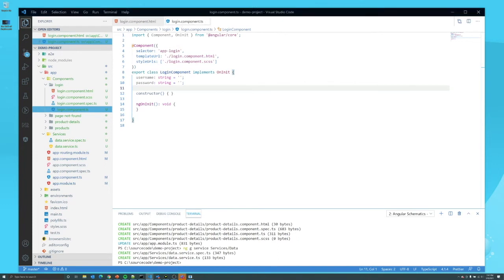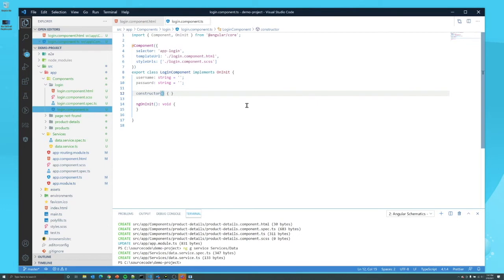And then here's where we're going to do a dependency injection. So within Angular, to pull things in from the dependency injection, you put them in the constructor as parameters. And here, what I'm going to need in my login class is the router, because once they log in, I need to then send them to another page. And I'm also going to use the data service class to know whether or not they're logged in. And this is something I'll use in a short bit.